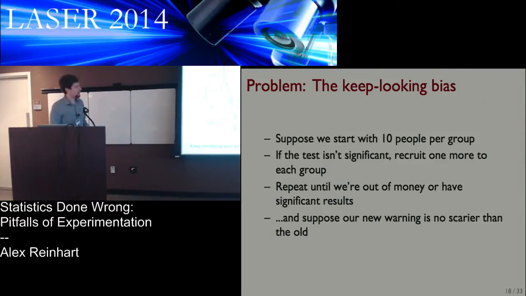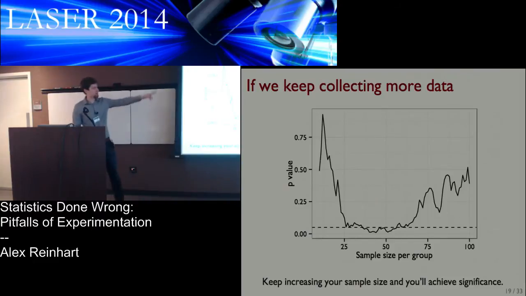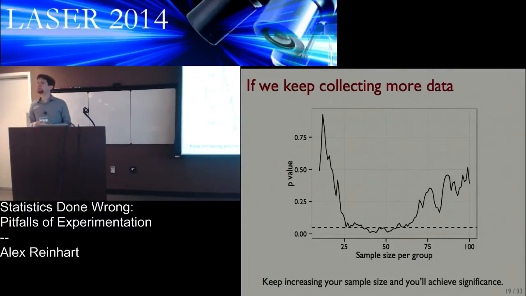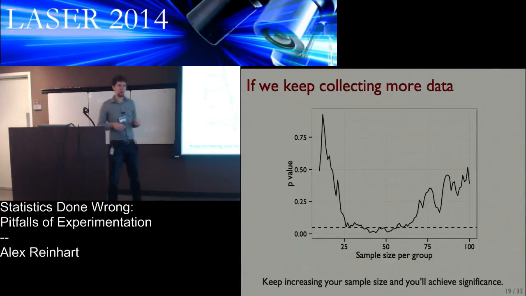So here's what might happen. This is a simulation. So here's our p-value for our statistical significance test. We start off with a small sample size and we keep increasing it. Remember I said we needed 200 people per group, and we start with 10. So what happens, you start off, you're not statistically significant. That's what you'd expect. There's no difference to be found. But you start adding people, and you start adding people, and you get it to around 40 or 50, and suddenly you have statistical significance. You have a false positive. And then you would stop, and you'd say, hey, I win.